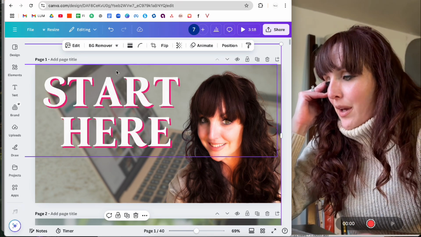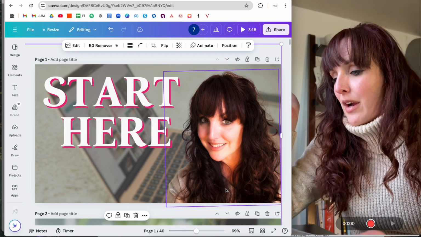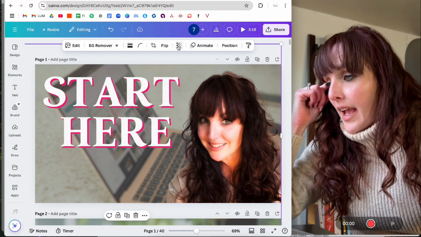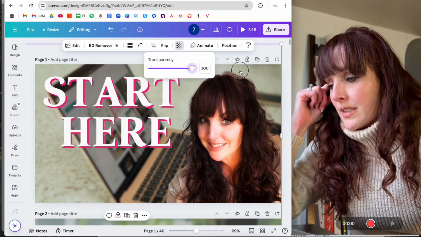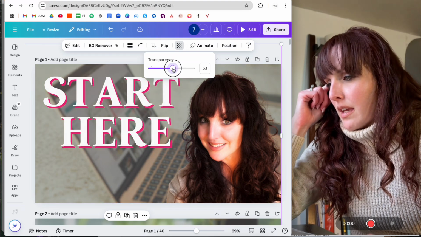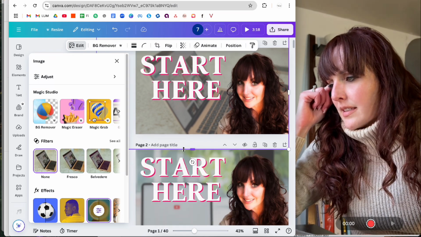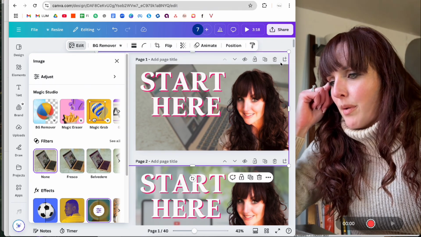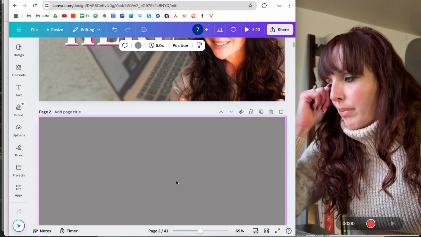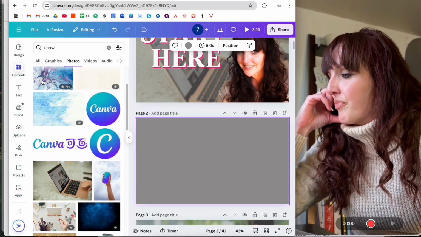So now it looks like, okay, Canva in the background is the main image. Now you'll also see I have the transparency low on this. So if it was to be full transparency, that's what it would look like. It also looks like I already had this edited because it doesn't look like it's the exact color. So you know what, if I started a brand new blank background? I'll show you what to do.